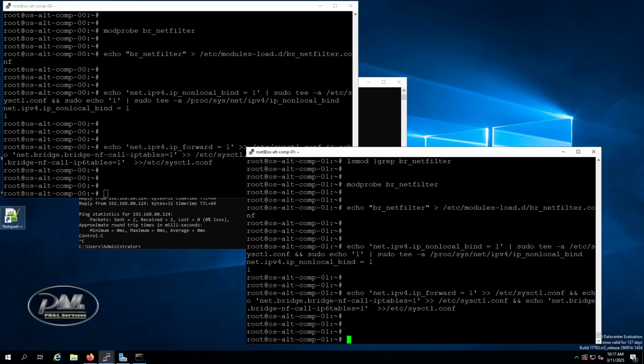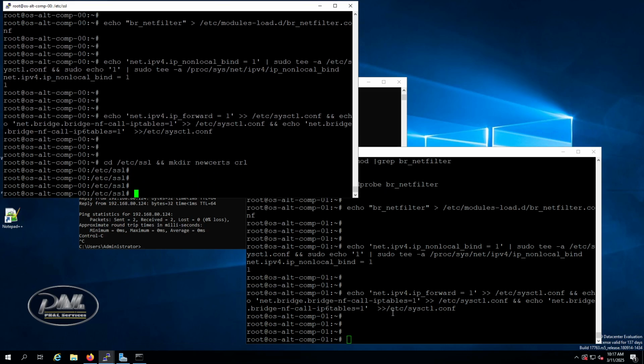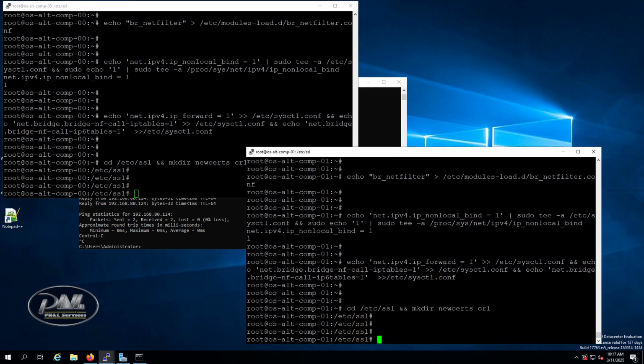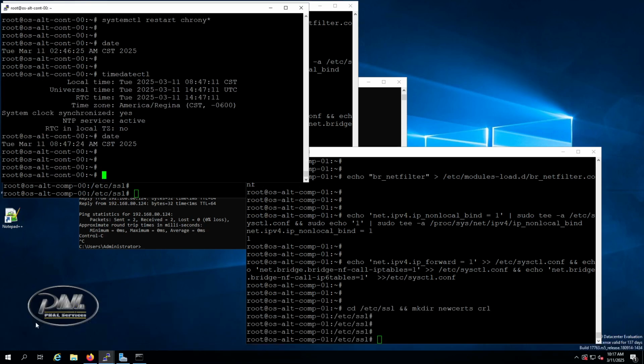Okay, so after we've completed that, next we're going to install the certificates on the compute nodes. So what we're going to do is create this SSL folder and then create the folders where we're going to add all the necessary certificates. So we go to the controller node and copy the certificates.